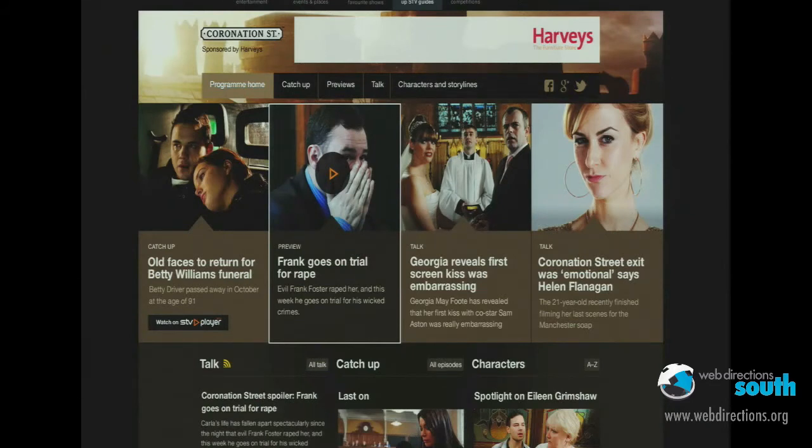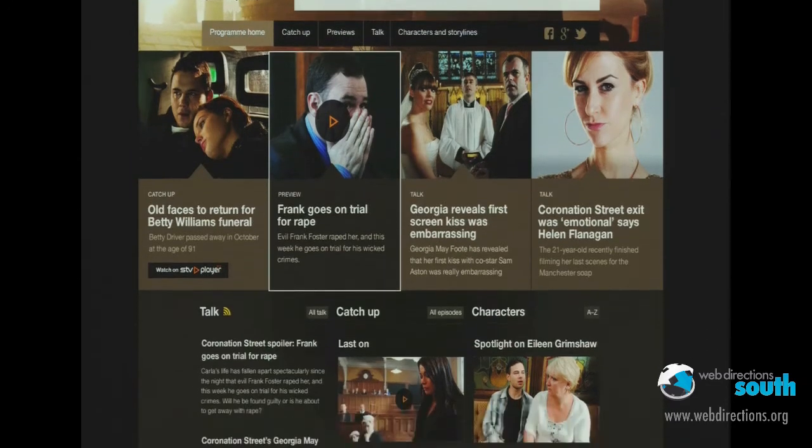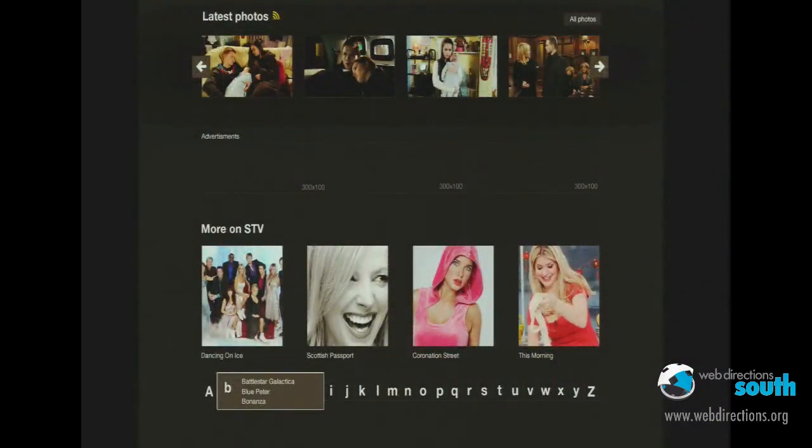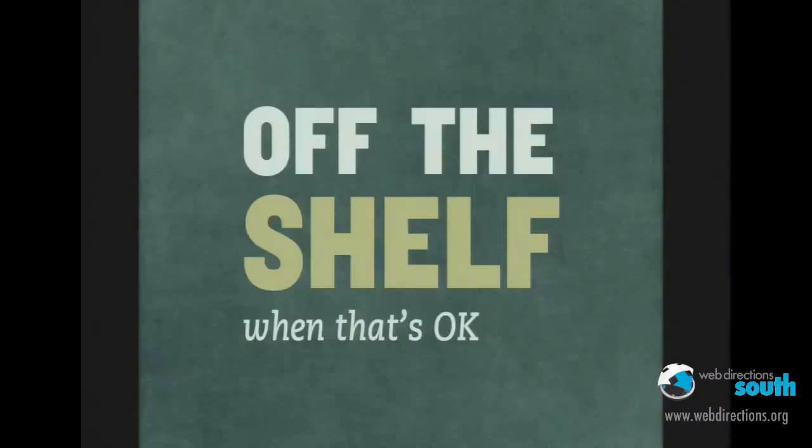This is a couple of things I've been working on. They hired me to do a responsive design, so building and designing a responsive grid was really important. One of the first things we wanted to do was find out whether there's anything off the shelf we could use. And over the years there's been a lot of people building CSS frameworks.